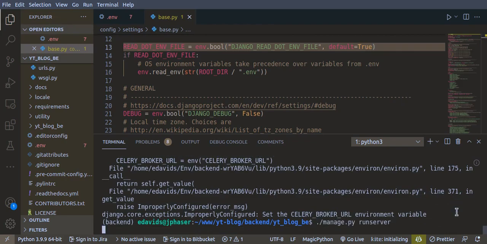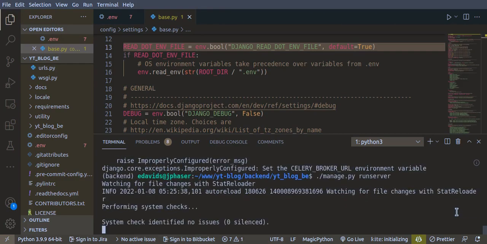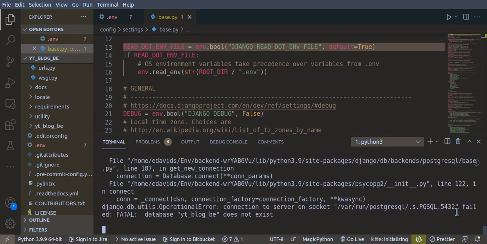So if we run the command again, we should get a different error, hopefully. Yeah, it gave us an error. Good. Now this error is telling us that the database for Postgres is not installed.